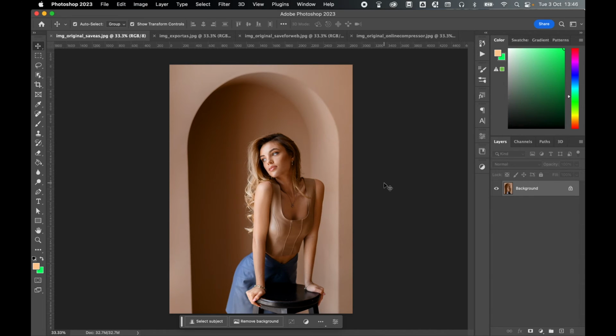This is not a right or wrong situation. If you need to drastically compress the file size, yes, use Save for Web, use online compressors, but just bear in mind that your resolution is going to go to 72 because generally we compress JPEG for web, for speed. But if you want to maintain that resolution and you want to maintain that high quality, you can use the Save As option. So I hope that clears things up for you, and I hope you found that helpful.